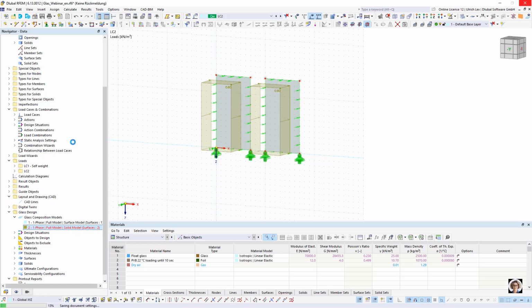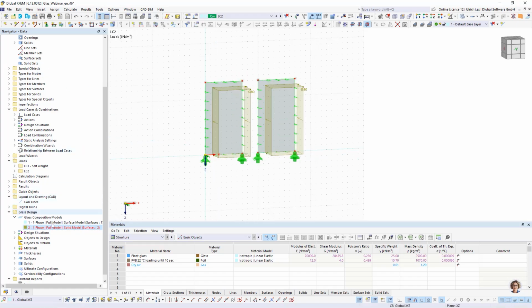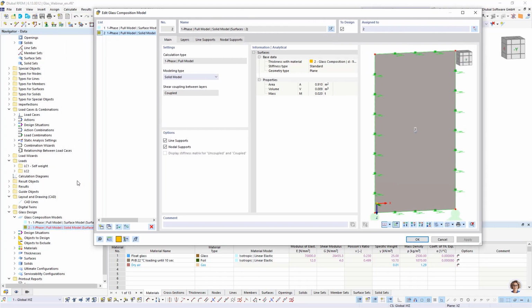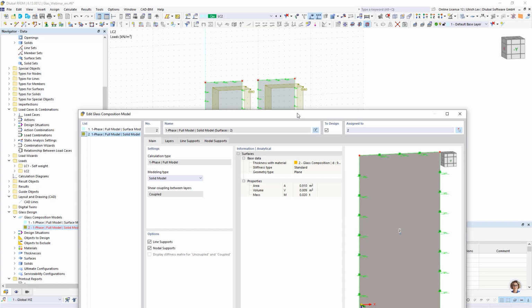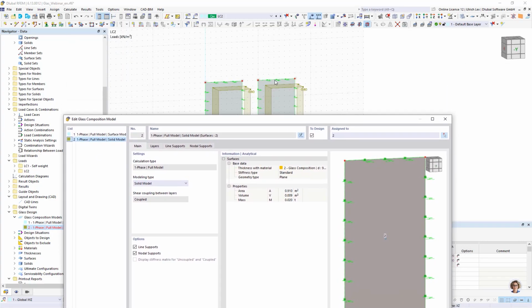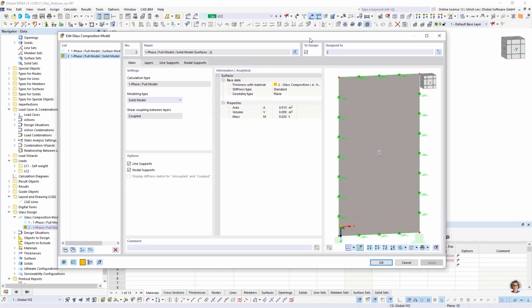So in Rfem, this glass composition model is red again because it could happen that the line orientations or the surface orientation is not exactly what the program needs.